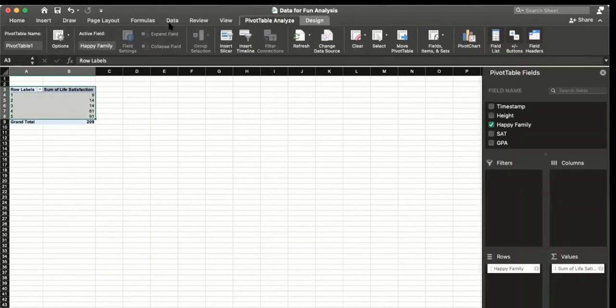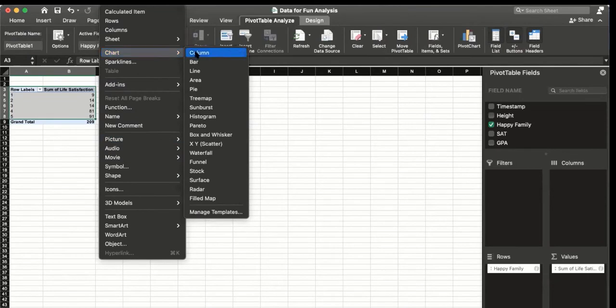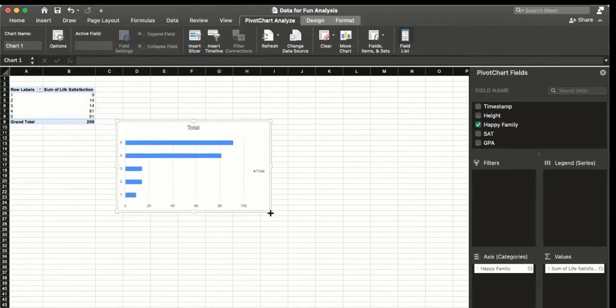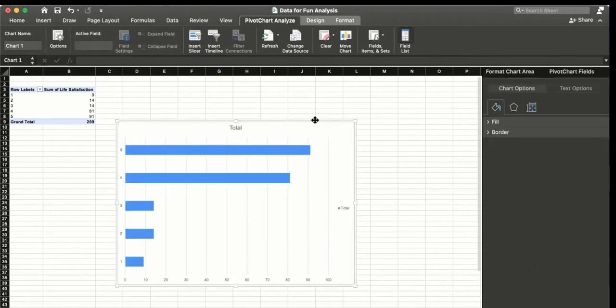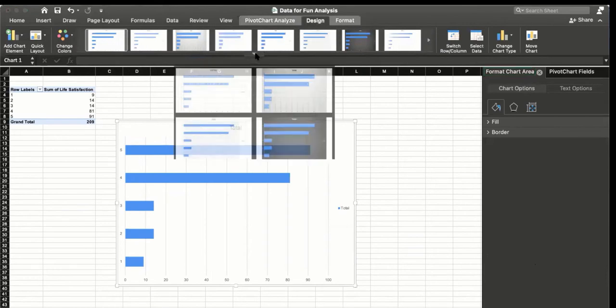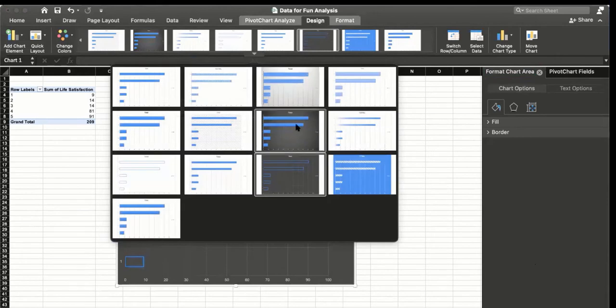And then I'm going to go to insert. I'm going to visualize it using a graph or chart. Here's a chart. And let me use a bar chart and see what happens. So you visualize it and it's much easier to see what's happening, and double click on it. You can work with the design, and you can use various formats like that if it is easier or clearer for you.